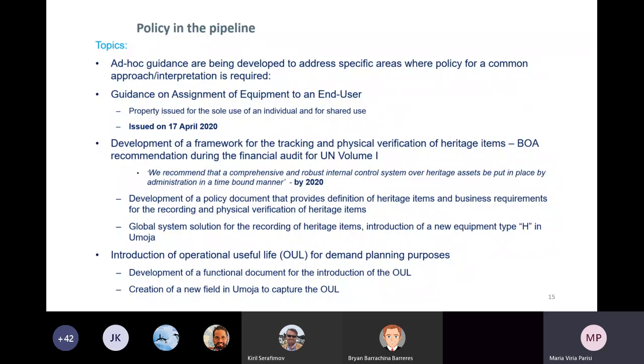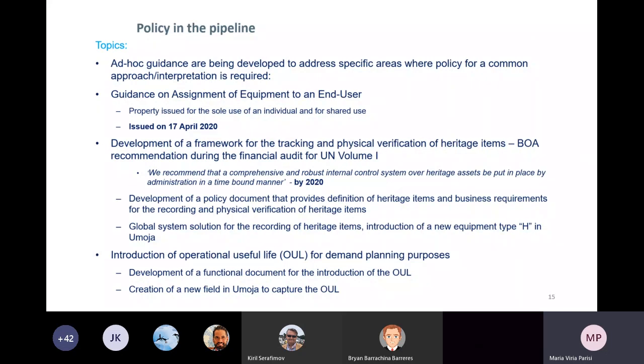The recommendation of the auditors was accepted by the administration, with implementation of this framework set for the end of 2020. In this respect, we have been working on developing a policy document that provides the definition of heritage items, what they are, and sets the business requirements for recording these items in a system, and for conducting the physical verification of this type of property on a regular basis.